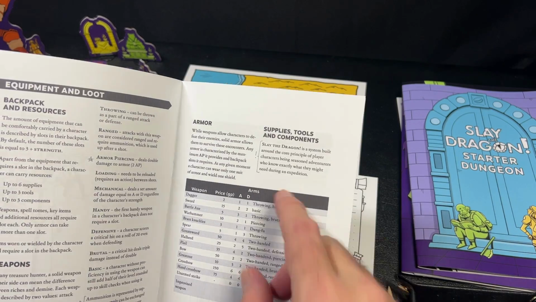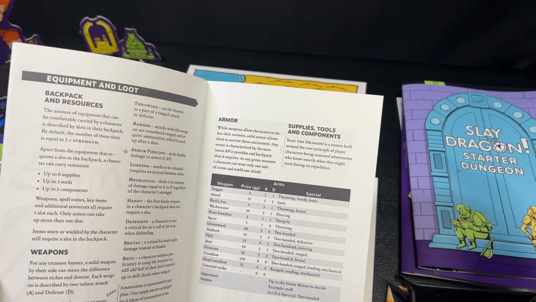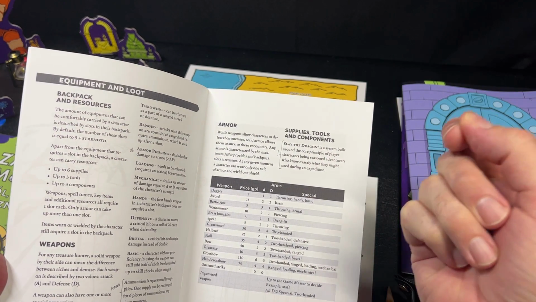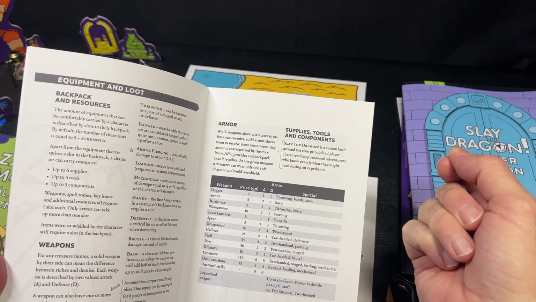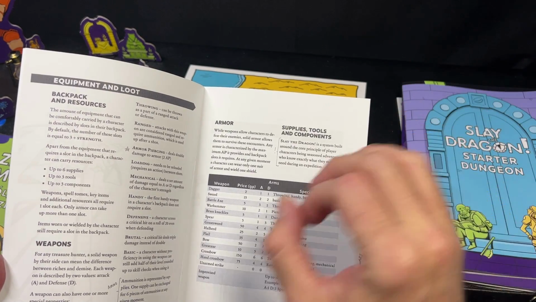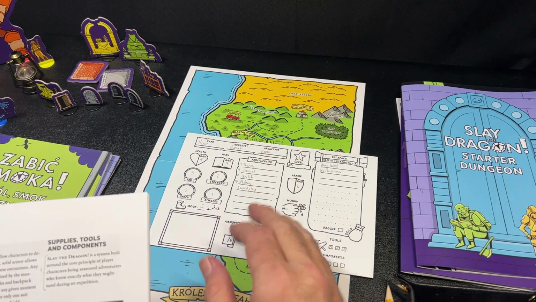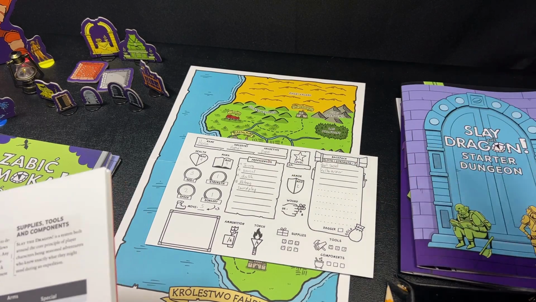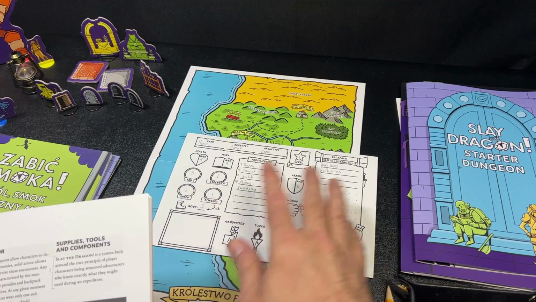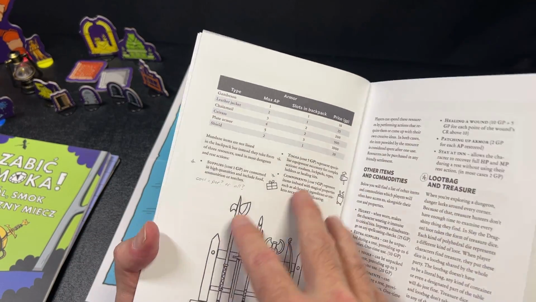And then here we get into our details about supplies, tools, and components. So Slay the Dragon is a system built around the core principle of the player characters being seasoned adventurers who know exactly what they might need during an expedition. So I do like that. I like when things like your ropes, your torches, your caltrops, your crampons, and all of that stuff is abstracted out to certain things. And here we get into some of the details.